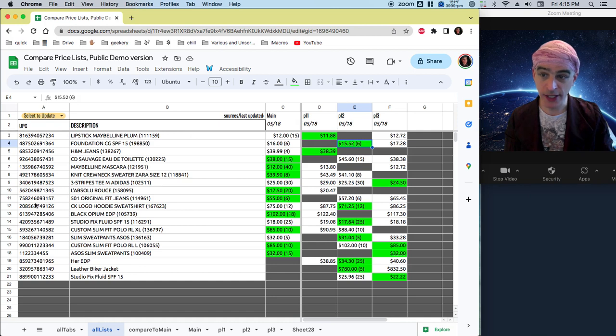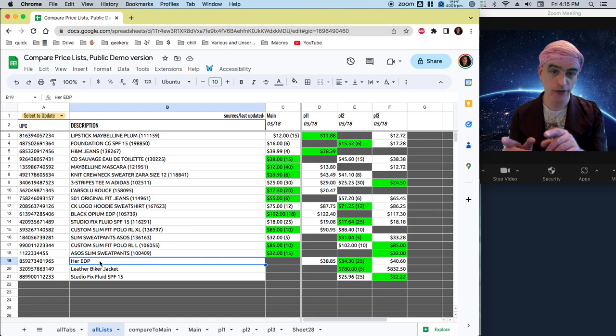The UPC code is what is used to identify products, and the description that appears here is set to prioritize descriptions in the client's main, and then where items do not appear in the client's main product list, it refers to the first of whichever of the data sets actually have the item.